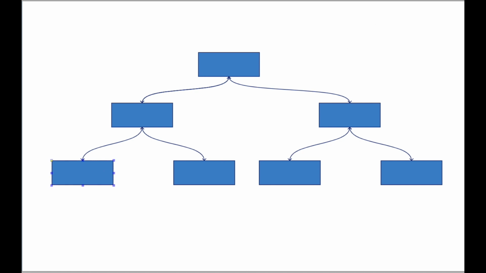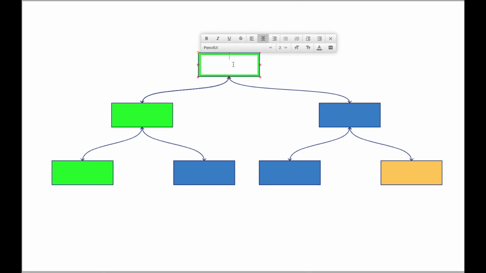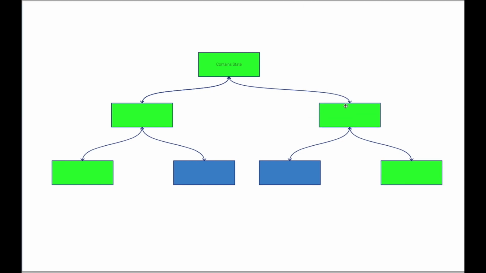Assume that all of these blue boxes are different widgets and the green box currently contains our state, and this widget on the right side wants to get the state from the left side because they want to share it under some circumstances. So for example, the checkbox information. So now we would need to lift the state up to that one and to here so that from the parent, we could then pass the state down to the other widget. And as you see now, we have effectively 5 widgets changed to get the information where it belongs. And this is a lot of boilerplate and a lot of hassle and leads to a lot of problems.